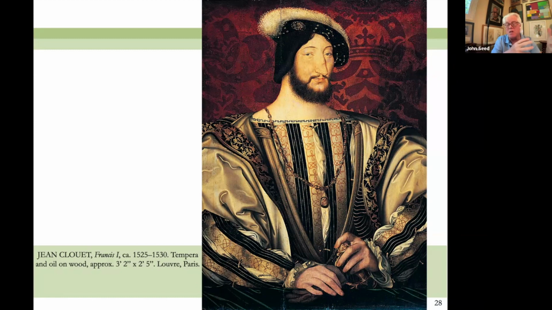But when you look at the face of the king, you can see that Renaissance naturalism is not quite happening. He has that fantastic nose that almost seems flattened, as if it was maybe partly in profile or three-quarter view. And then behind that, you have a tapestry. So it is both a highly detailed and slightly distorted image of the king, still executed in tempera with oil on top.